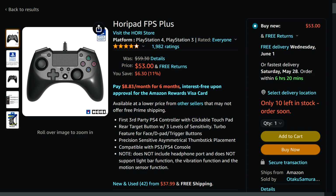But anyway, for a cheaper budget controller, I would forgive most of these gripes, these nitpicks, but it costs as much as a DualShock 4.